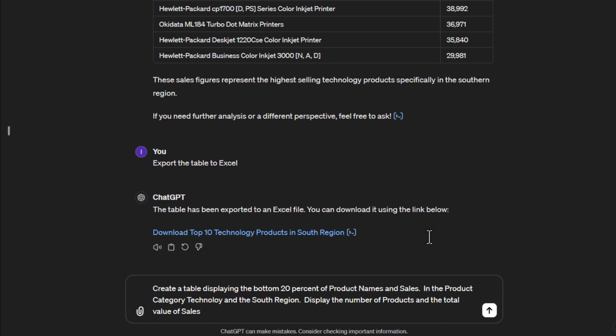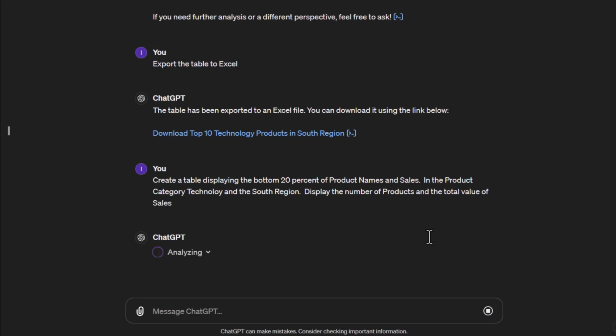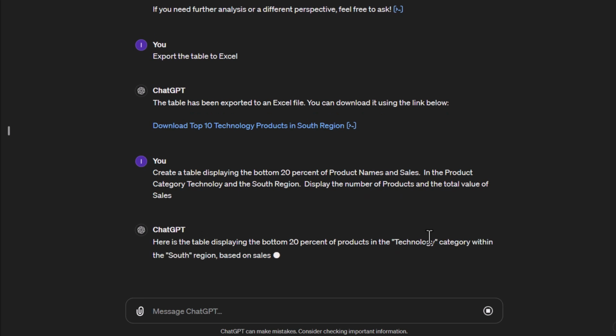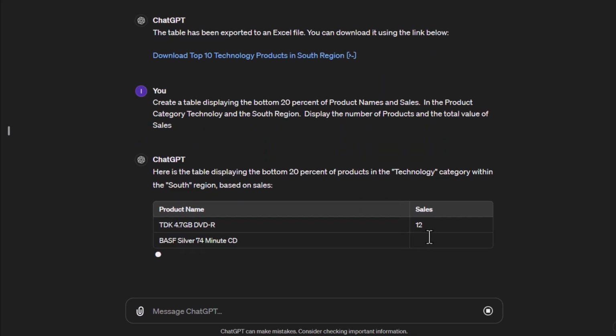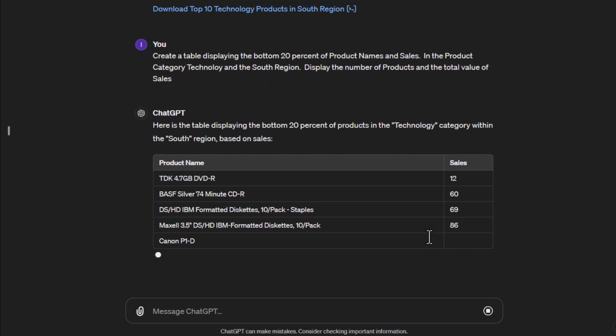Okay, so quite a few instructions there. Let's hit submit on that to create a table displaying the bottom 20% of product names and their sales in the product category technology, which I've spelt incorrectly again, and the South region. So let's see if it's going to display the number of products and the total value of sales as well.